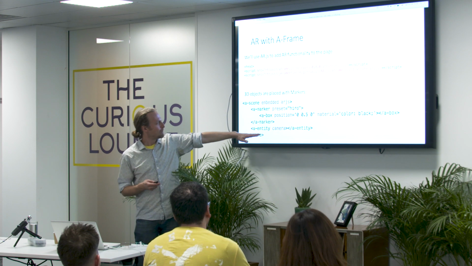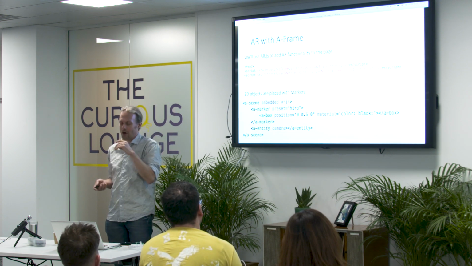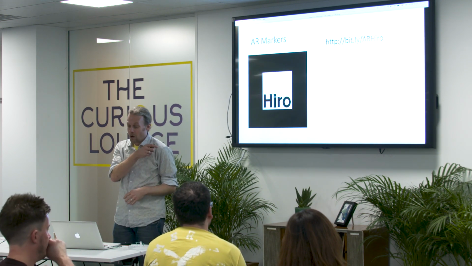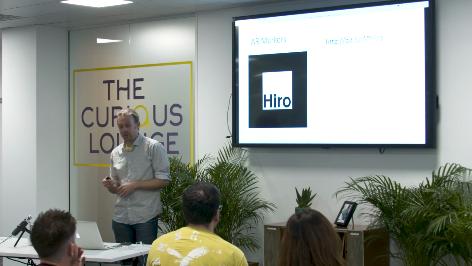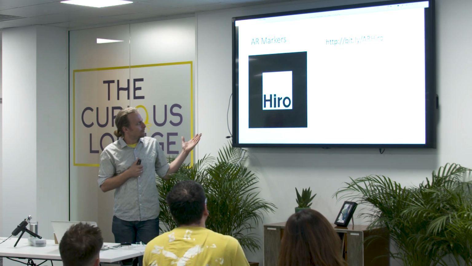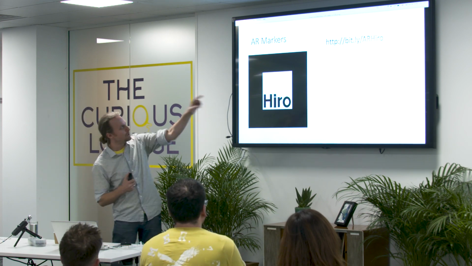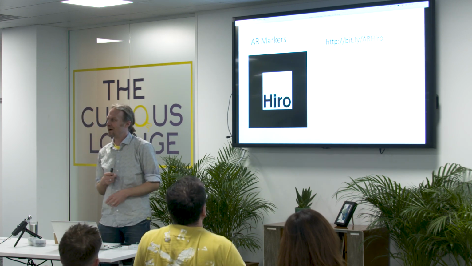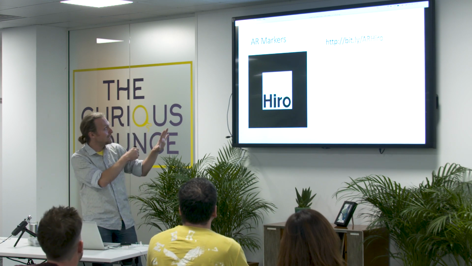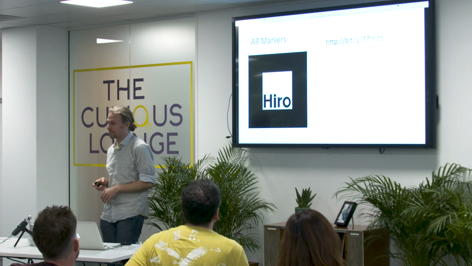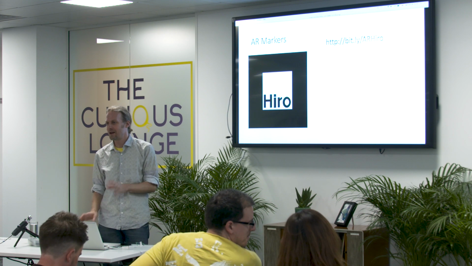All right, so we have to add cameras, we have to add markers, and so we're going to talk about that really quickly. With AR.js, we have this concept of markers. And now this is the audience participation where you pull out your phone and you enter that URL into your browser and hold it up to the screen, and hopefully the demo will work. And if it doesn't, I've got a fallback.